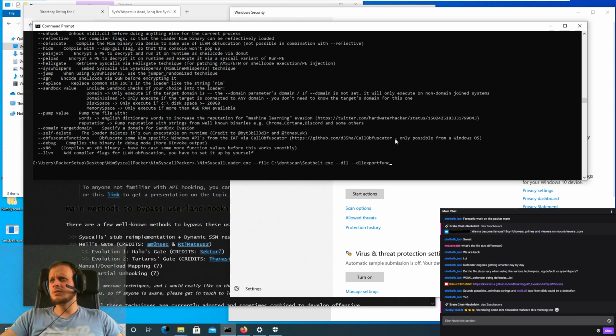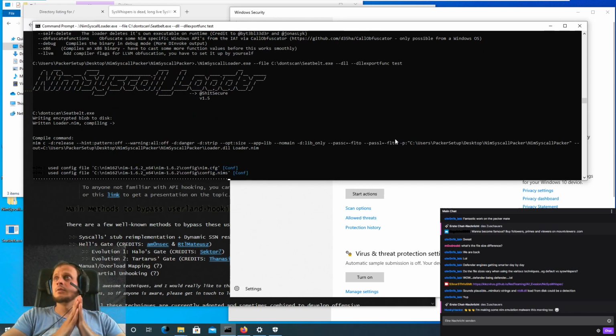If you want to generate a DLL instead, then you can specify the parameters dll and dll export function. You can specify some function name for your DLL. For example, I'm going to use test now as function name.